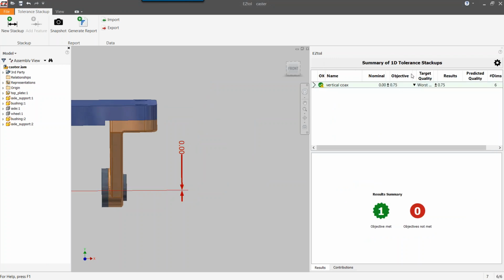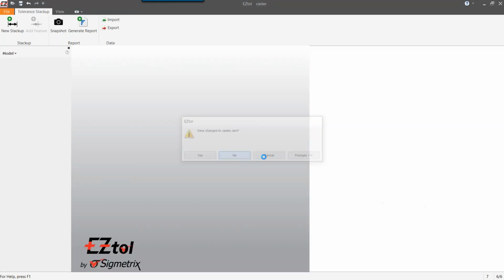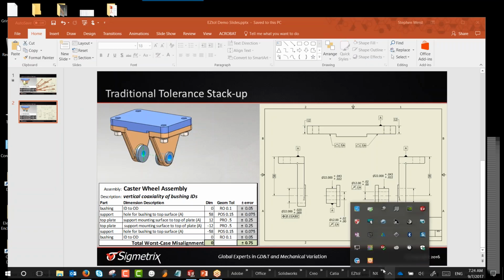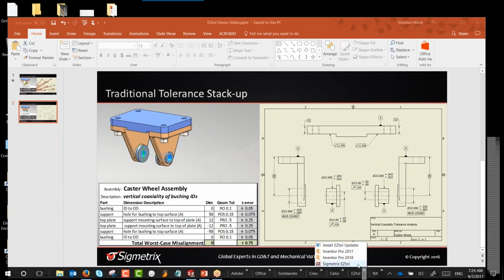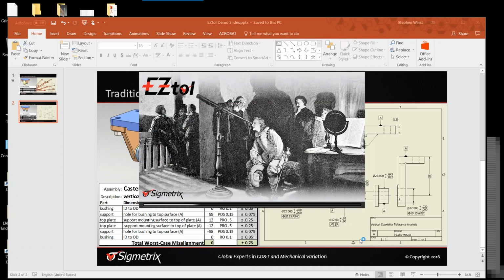All right, so let me go ahead and close this window, because I do want to, actually I'll do it here, this will close everything. I do want to show you one of the powerful things about the tool also, which is the fact that we don't just do one stack up.